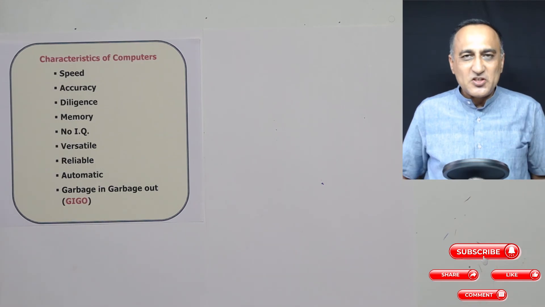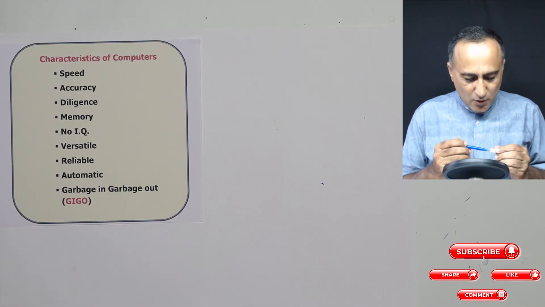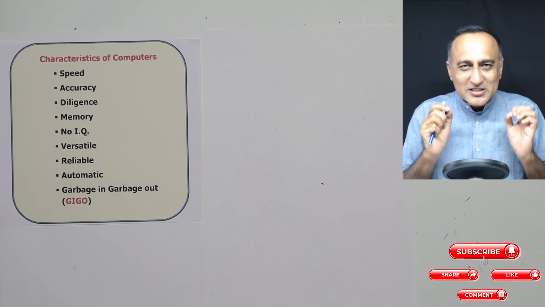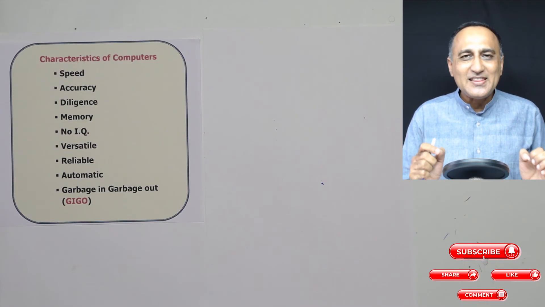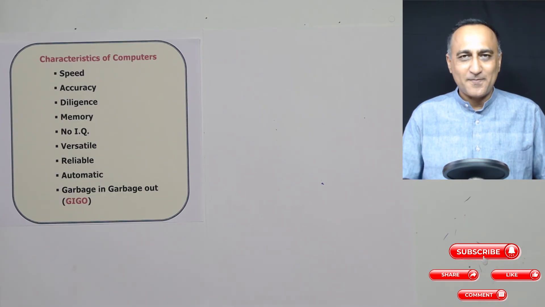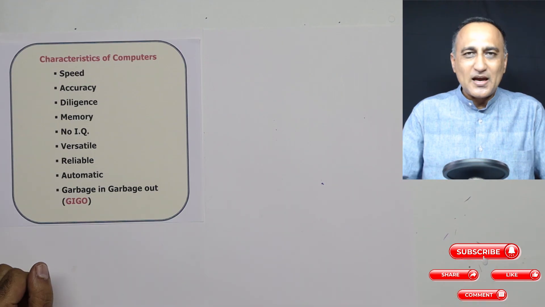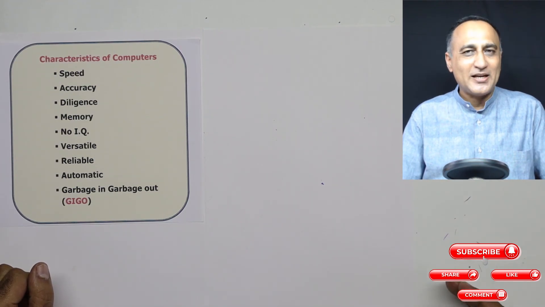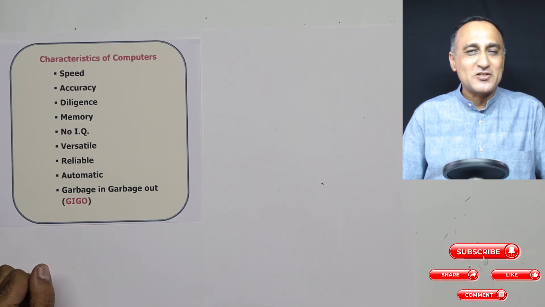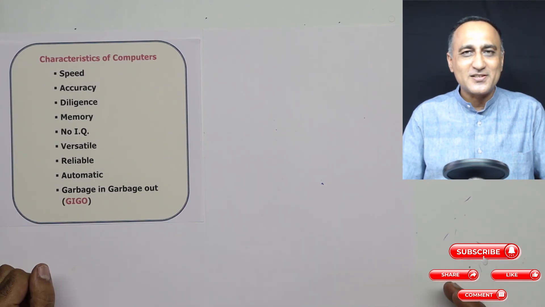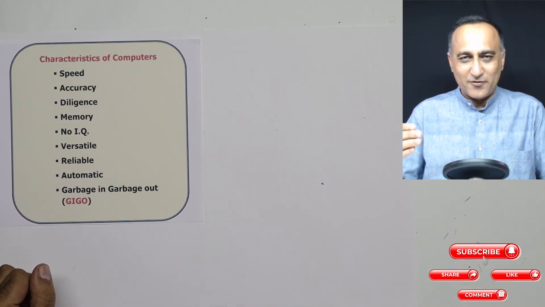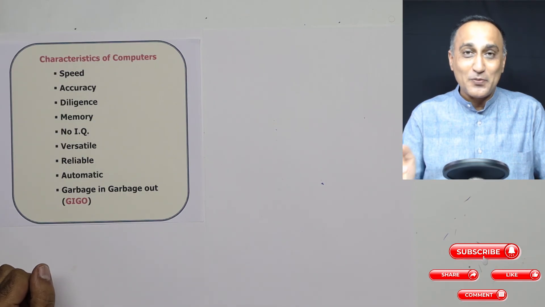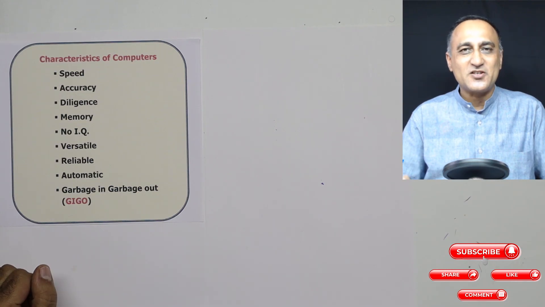This is a very famous saying GIGO, garbage in garbage out. What it means is computers not being smart will not be able to do anything to find out mistakes in your input or something. Suppose I give correct instructions but I give wrong data, or I give wrong data and I give correct instructions, my computer is not going to produce the correct results because it is a machine. It will simply tell you what you want it to do. So a lot of times you have seen when marks cards come out of different universities, different boards, they say computer error. It is not actually the computer doing the error. It's the human being who is operating it has possibly given it incorrect instructions or data.